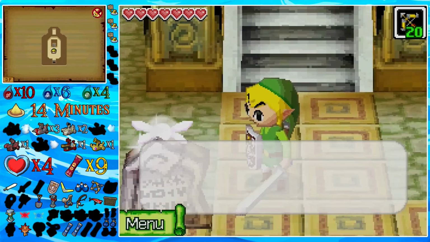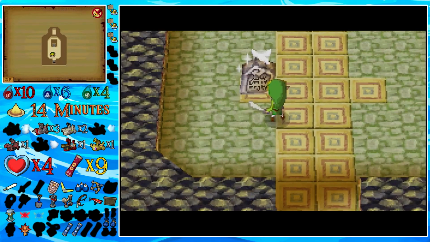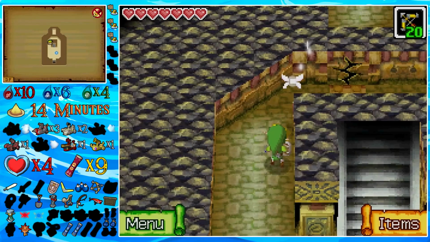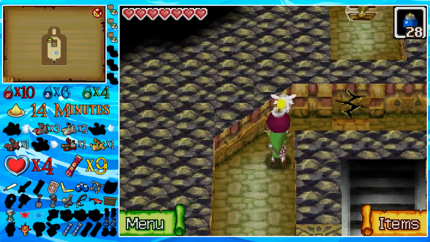As ever, if we talk to this thing, it says you can't read it from here. Having to be in front of signs to read them is extremely frustrating. But if we... that gives us a blue light, which will take us back to the temple's entrance if we want to. But what we actually want to do is come around here around the back quickly.